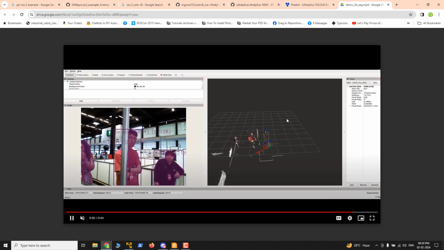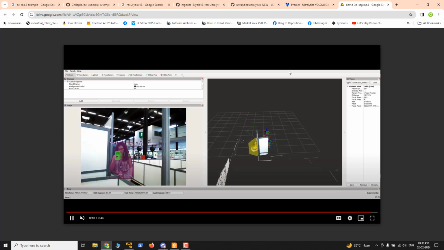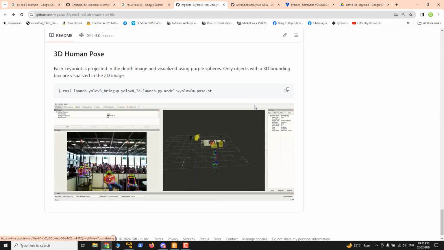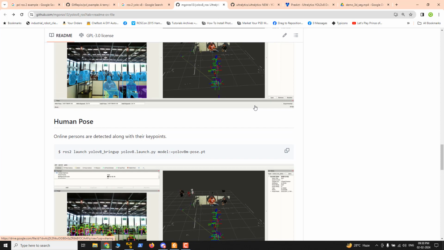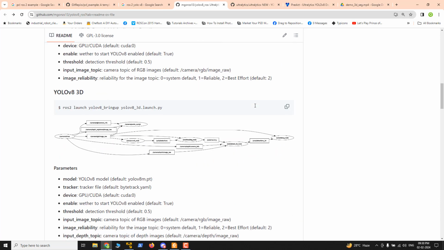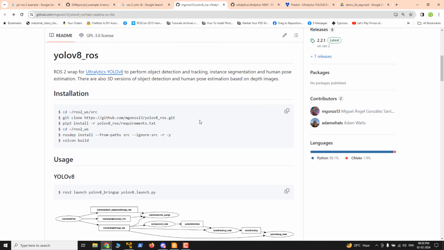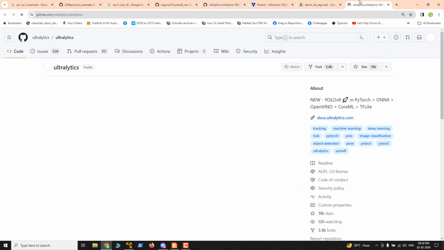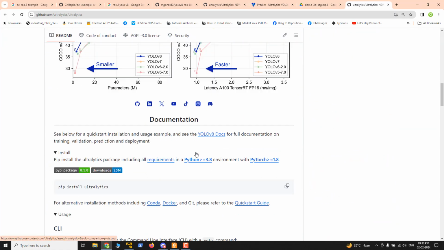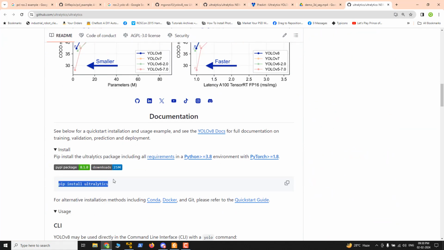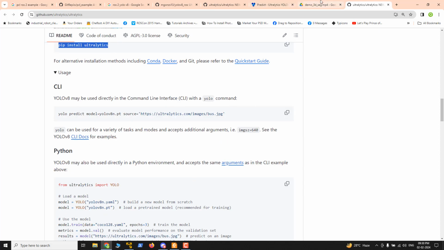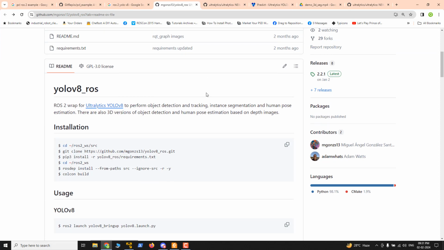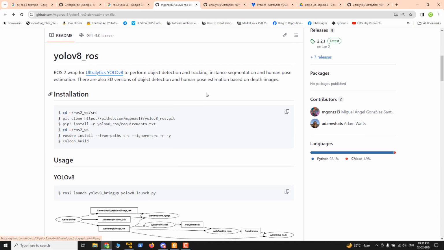Okay, I'm not explaining things inside it, because it's very straightforward. Just set up the package according to the instructions. One of the dependencies is Ultralytics YOLO V8, which you need to set up, and that is a single command. You can simply use pip install ultralytics, so it will install that, and then you can start using this repository. Okay, so nothing complicated.